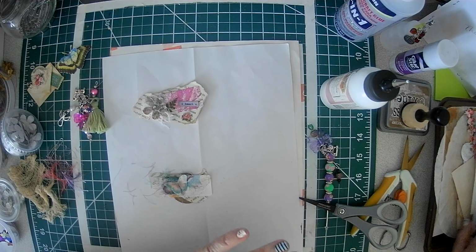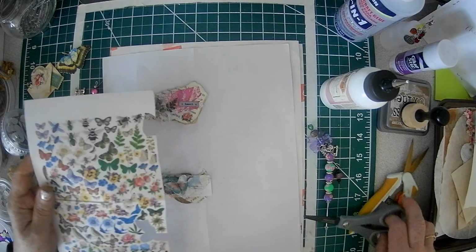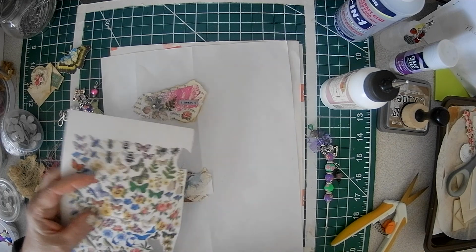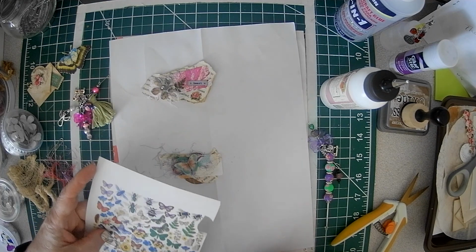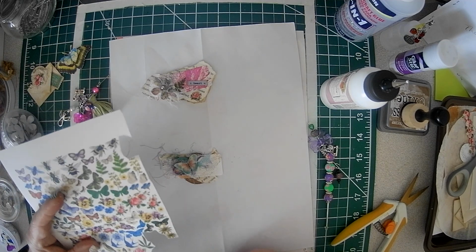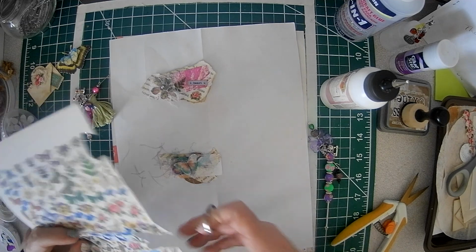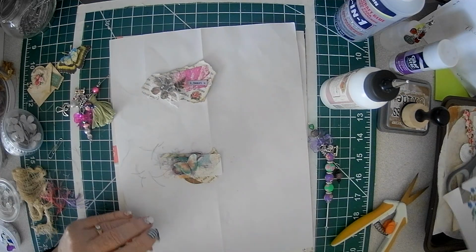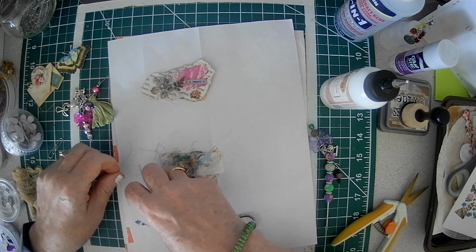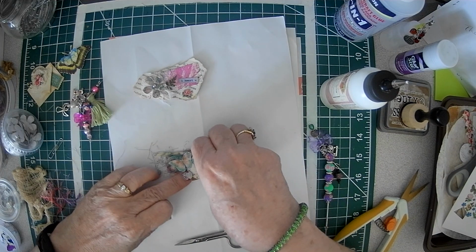These are a printout, and what I did is I printed them on sticky back paper. I think I want something blue. Let's do these bluebirds down here. So yeah, if you use a sticky back paper, and I just shrunk the sheet down, it's sticky back, so I don't need to add glue. Put some birds over here.